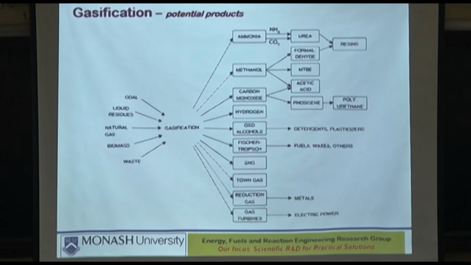Only way you can avoid it is if you use char in the gasifier, because then you have taken the methane out from the pyrolyzer. But that's a separate reaction scheme, a separate set of problems. So technically that way you can do it, but no one does it that way. So people can live with it.